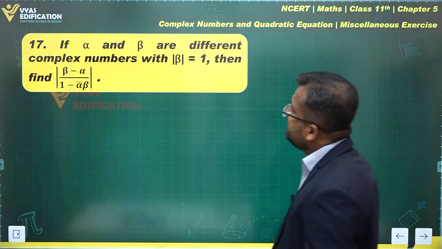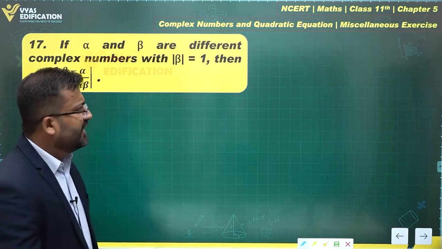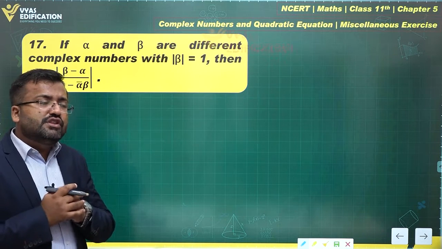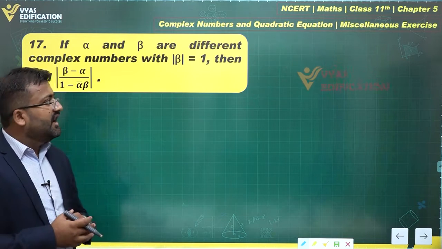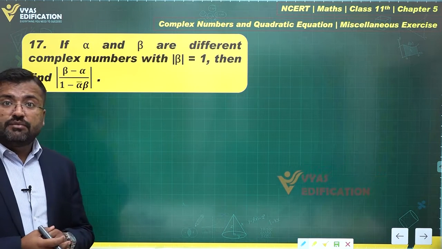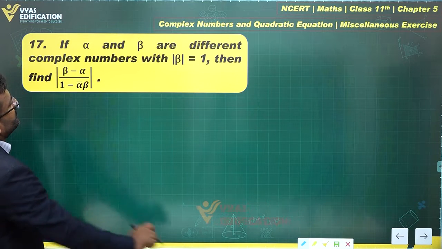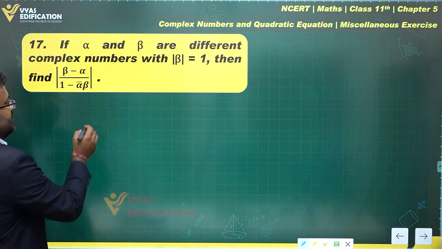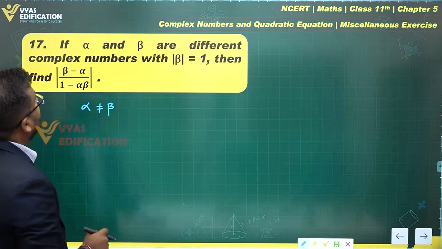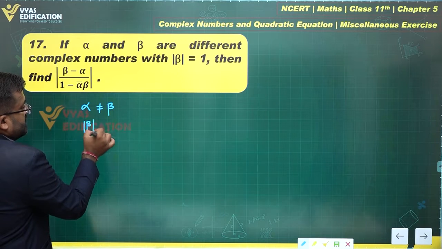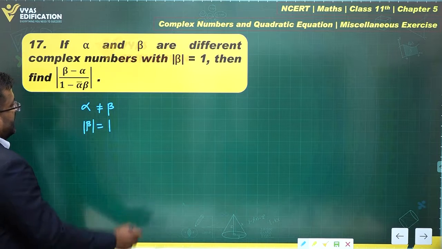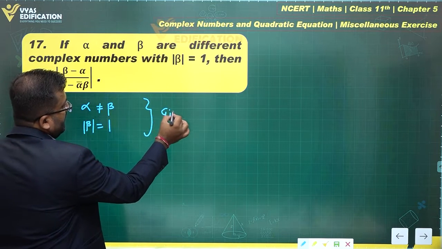As you can observe, there are two complex numbers involved over here. And when you go about thinking how to approach this question, you would find that your hands are tied, pretty tight for that matter. Okay, how to get free from that tightness? What is the problem in this particular question? Alpha and beta are different complex numbers, so alpha is not equal to beta and both are complex numbers, with modulus of beta equal to 1. This is given. Okay, both of these are given.